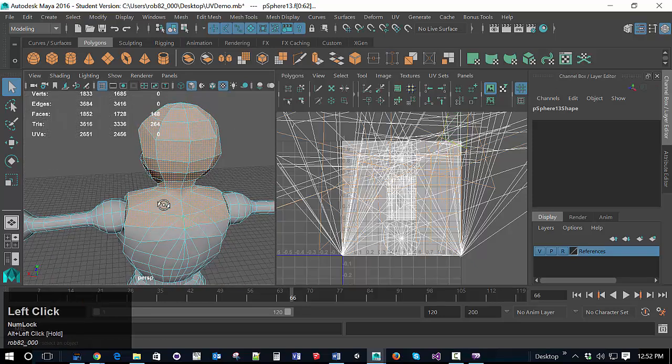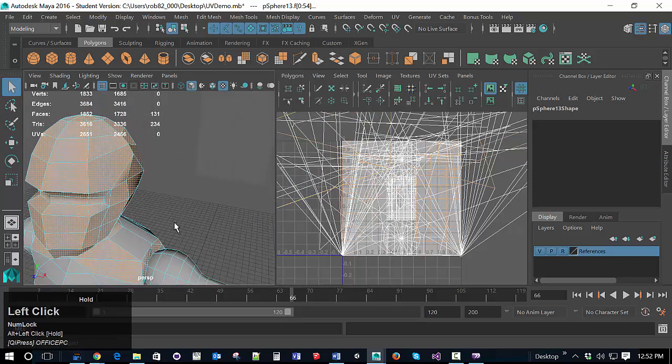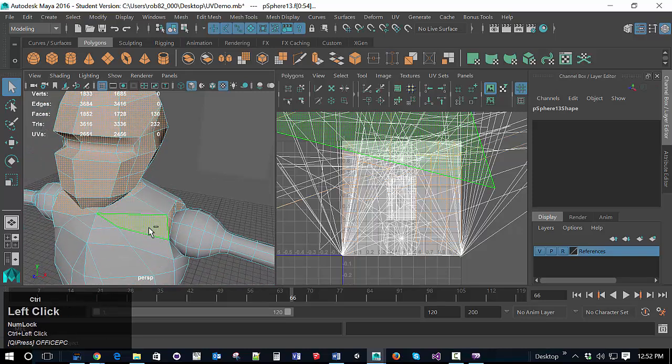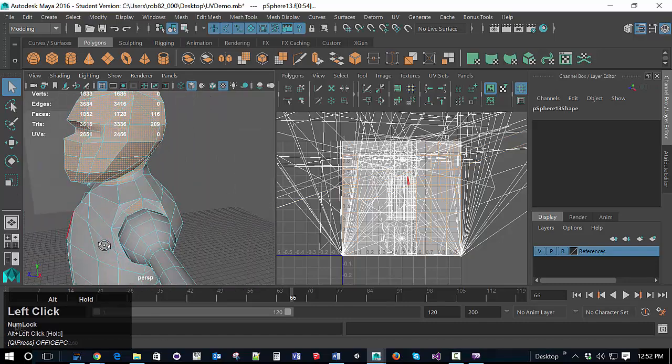So I'll start deselecting these elements I don't want selected as part of my UV mapping. And the goal here is to separate out elements that can map reasonably well to flat surfaces if they're mapped together.